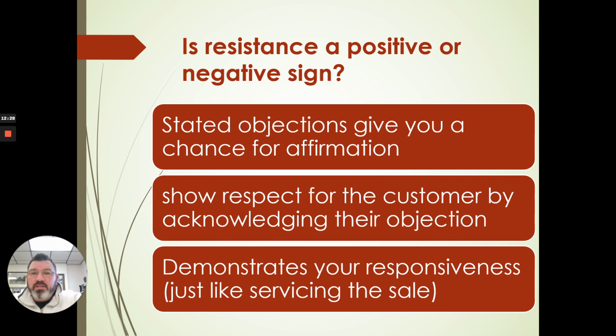If they state their objections, that's given you a chance to affirm some of their decisions or affirm something that they need more information on, but always show the customer respect. Acknowledge their objection, even if it's really crazy sounding. Acknowledge it, that it's important, and then demonstrate your responsiveness by handling it appropriately. Because that basically shows them how you're going to service the sale and how you're going to deal with them as a customer on a regular basis.